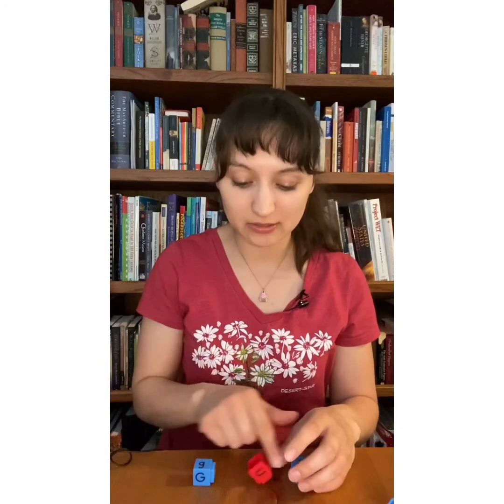And remember, the important thing is when you're starting this with children, you can't just drop it and just tell them what to do and expect them to figure it out based on your instructions. You want to do it with them. You actually want to sound things out with them, have them copy you, have them echo you. And you want to do this over and over and over again until they get tired of you and say, okay, I can do it myself. Because they will usually pick this up pretty quickly. But you don't want to just drop them into the activity and expect them to know what you're doing.